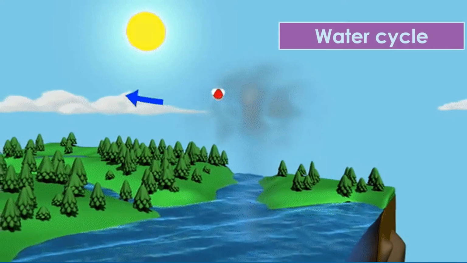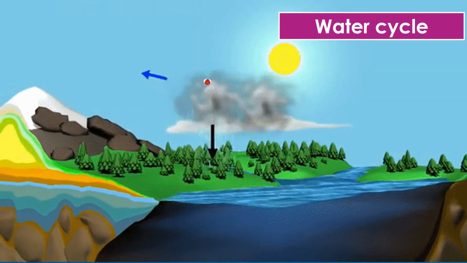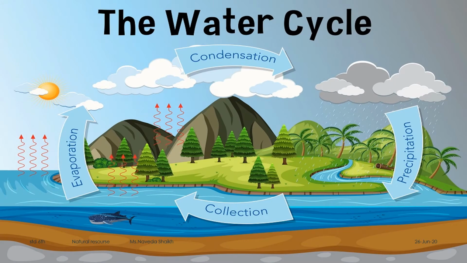Okay, so the water cycle is understood, and how this salty water is used. The water cycle is a very interesting process which provides us with fresh water, and it is the only source by which fresh water is supplied to the planet Earth. Here you can see oceans, evaporation taking place, cloud formation, then condensation, and then precipitation. So this is what the water cycle is.